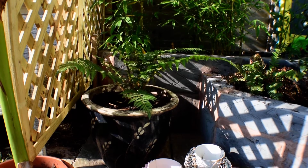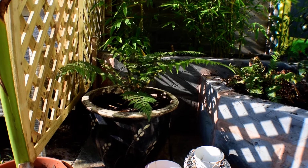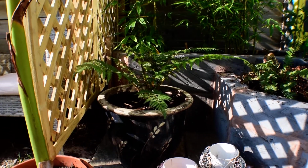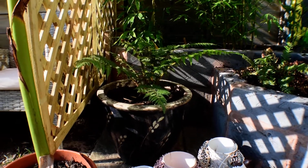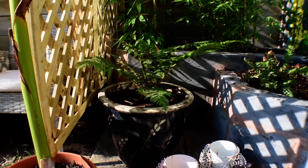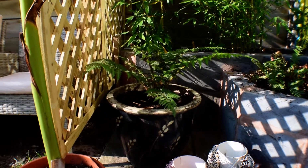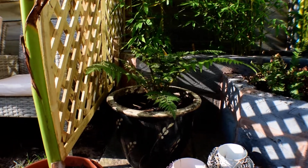Obviously they're really difficult to overwinter. Funnily enough, I saw Yorkshire Chris and the other dude, George, did a double, or they're going to do a double, so I asked him about Cyatheas, and he actually answered the question. And effectively, they're really difficult to overwinter, like really difficult. So that's why I've potted that one up. I don't actually mind having them in pots. I just need to work out exactly how they'd be overwintered, because if they can be overwintered in a house or in a garage, that means I can get like 4 or 5 of them.